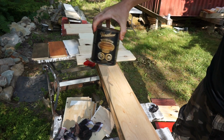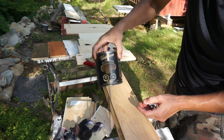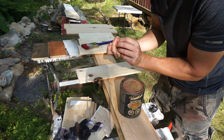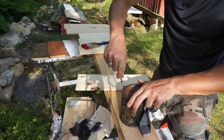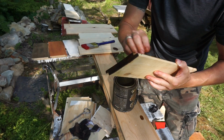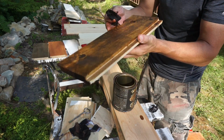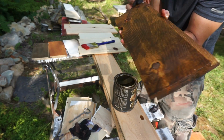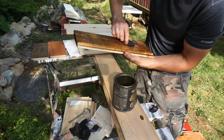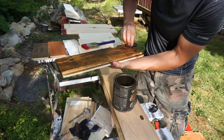Golden oak. We have like three of these with not much left in them. We're just trying them out to see if they're gonna be able to make it. Oh, that splinter. Okay. Not properly distributed, but I think we get the idea.